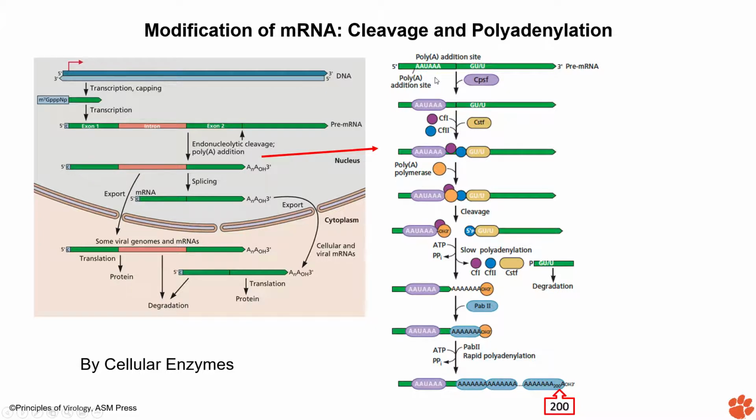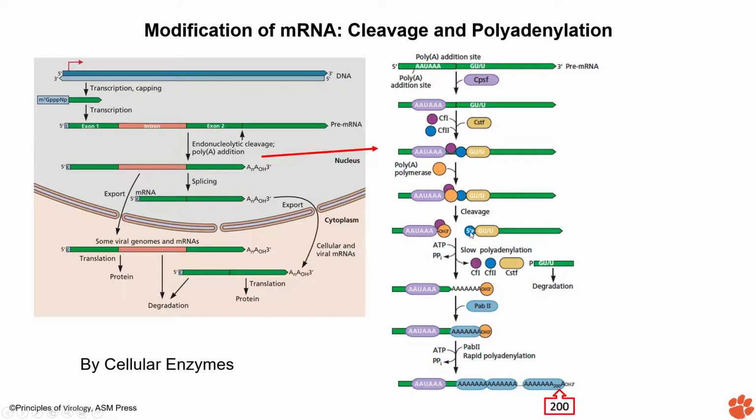And this site recruits the first protein, which is the CPSF. Then you can see that there are several different proteins, and the individual names of these are not required at all. These are all basically the cleavage-specific proteins, because you are going to cleave or cut the RNA from there. CPSF, CSTF, and then you can see cleavage factor 1 and 2. These are all recruited. So you make a multi-protein complex at the polyadenylation site, and that cleaves the polyadenylation site.